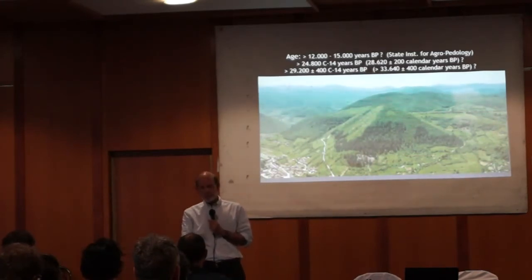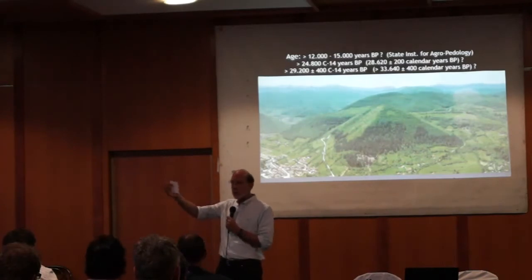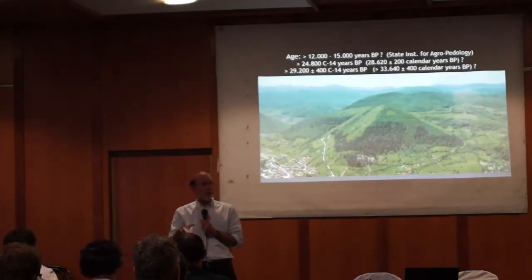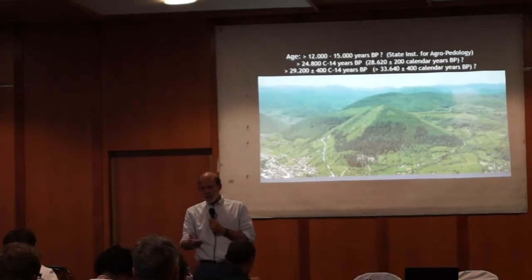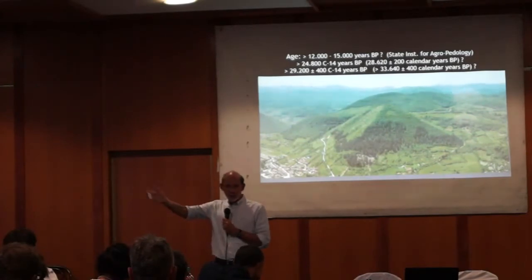Scotch pine, fir, Swiss pine. We also had some birch and grasslands. So trees that you see further north. The temperatures were perhaps 10 degrees centigrade cooler during the Ice Age. Trees like maple, elm, oak, birch, and poplar were very few. And probably most of the trees you see here are these types.